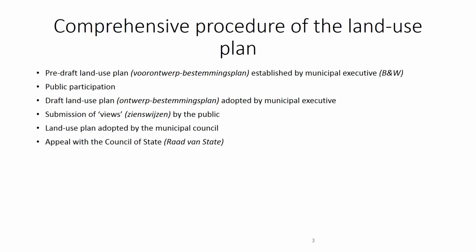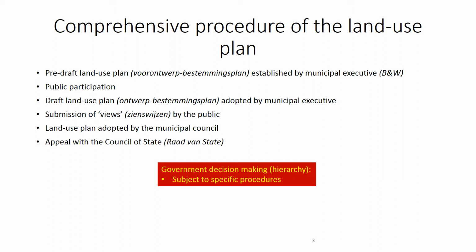Now if we look into the procedures that govern decision making in this sphere, you can see an example here. Again, we don't have to discuss the different steps. What is important is that there are all kinds of procedures that have to be followed in order to make decisions. You see it here in land use planning. Of course, you've seen lots of them in infrastructure planning as well, which is also a typical example of the public sphere, where governmental organizations can take all kinds of decisions, but are bound by all kinds of procedures in making those decisions.